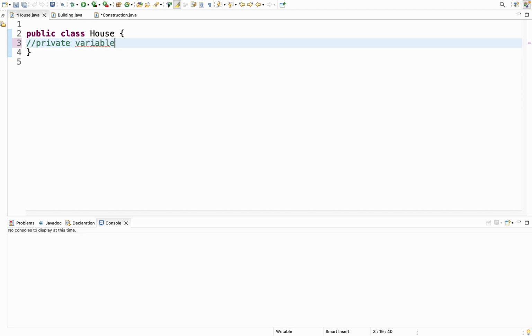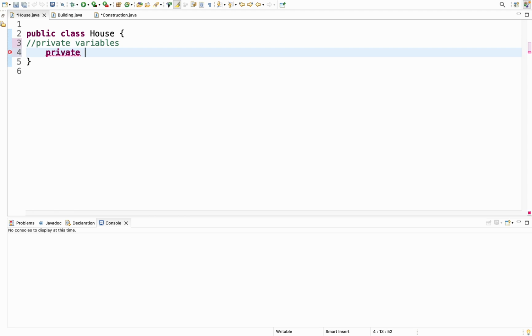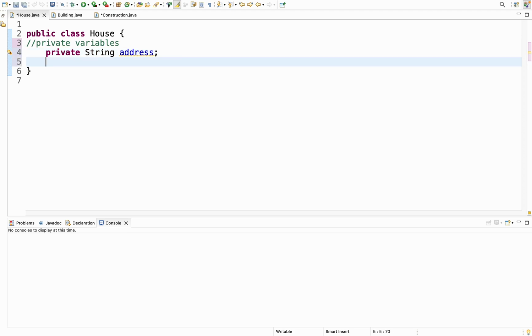So how do you create private variables? You literally just say private before the variable. So not much changes other than the fact that you're specifying that it's private. So you would say private, and then in this case, since we're creating a house, we could say string address, because maybe we don't want our address visible to all the other classes.